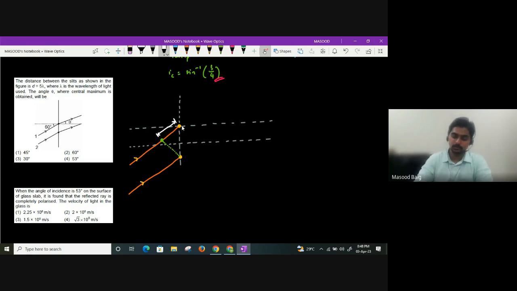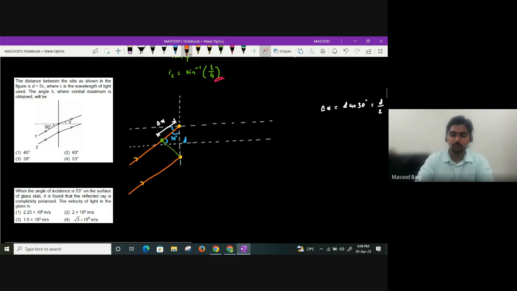So what will that distance be? They have given this angle as how much? 60 degrees. So automatically this angle becomes 30 degrees. This is your D. This is perpendicular. So what is the initial path difference, delta x? Is it adjacent to 30 degrees? Delta x will be D cos 30. So how much will this be? D divided by 2. Is that clear?